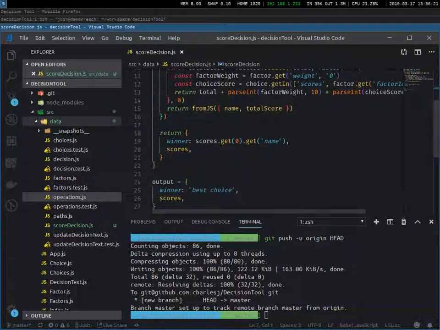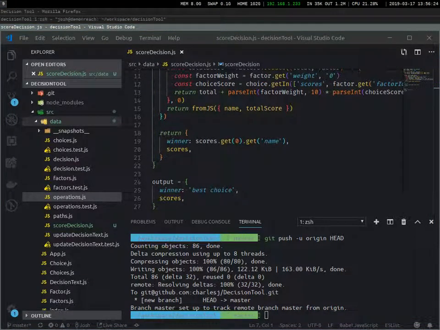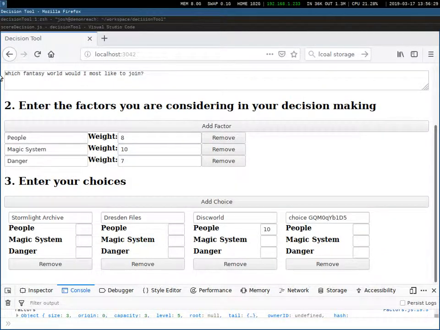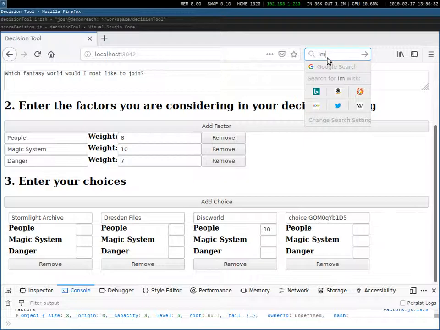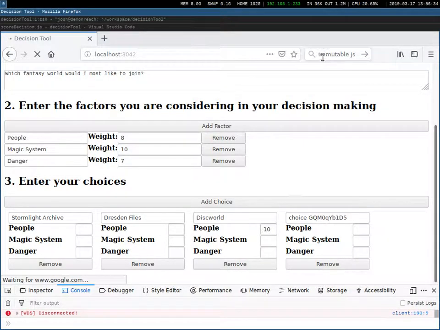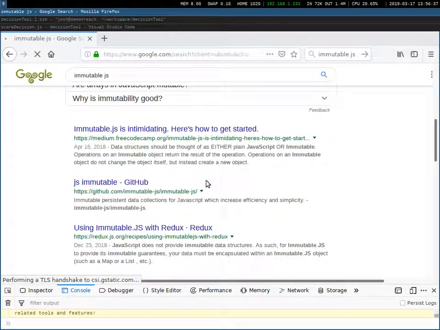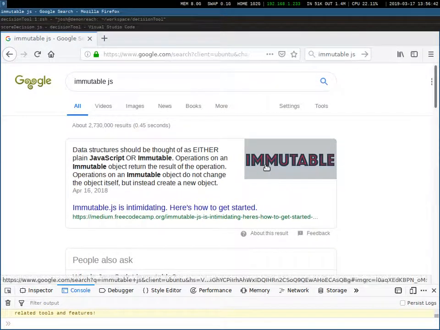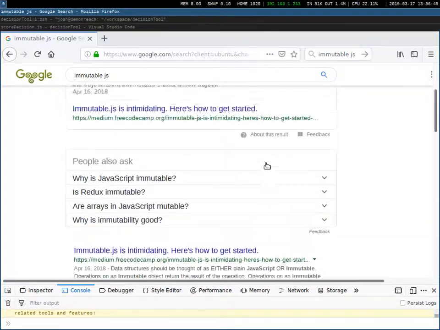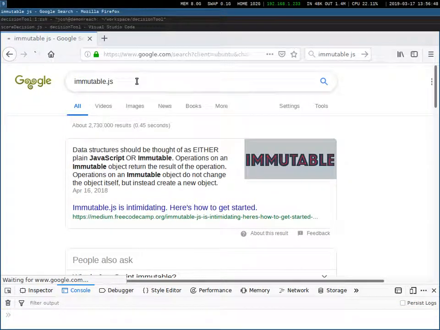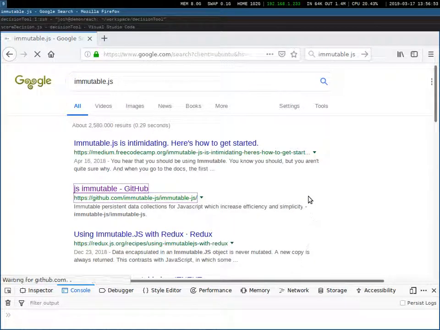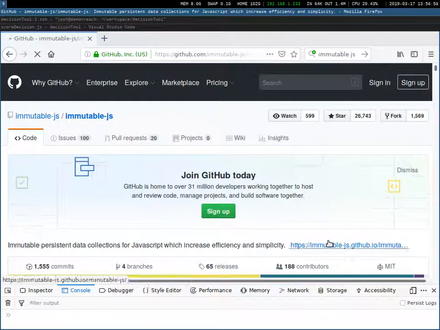So the next thing I need to do is sort this, and I think go check out Immutable. Wow, surprised. Oh, here we are. Is this going to be the actual docs?